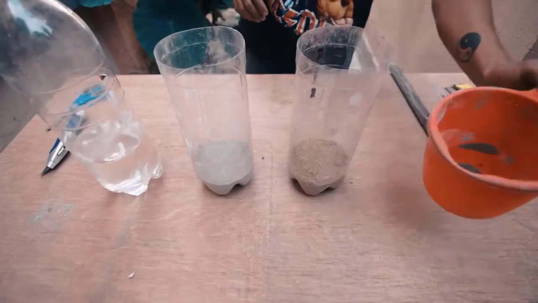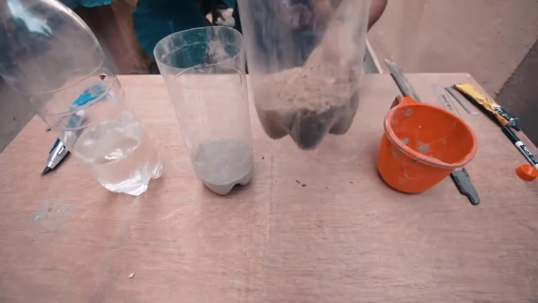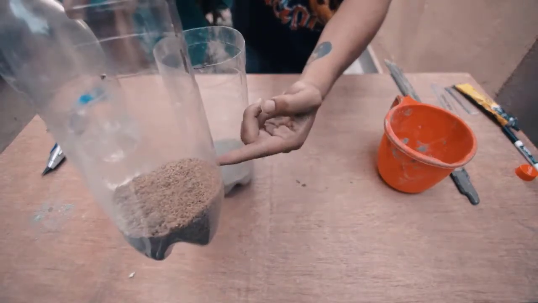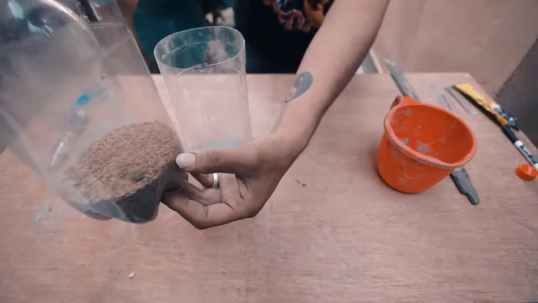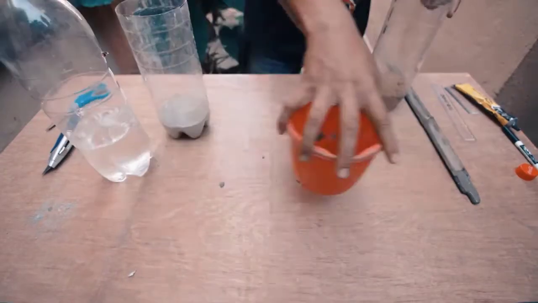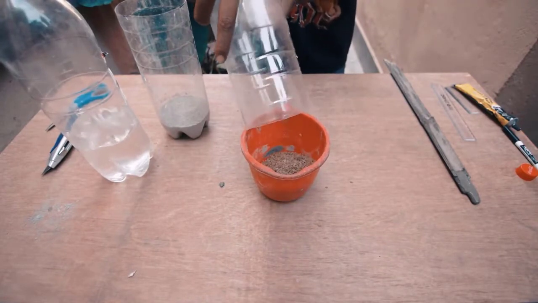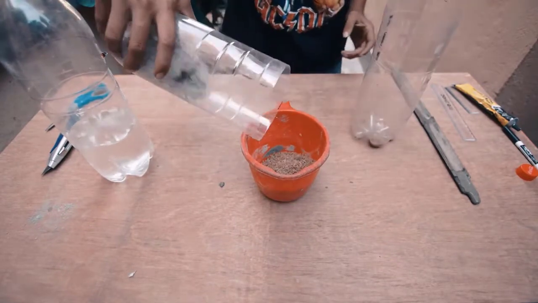We're going to use a mixture of cement and sand to provide a level and weighted bottom to our gauge. You can use about this much sand filled up to that reference line and this much cement. First thing we're going to do is mix these two ingredients, the sand and the cement, in dry form until they're well mixed.